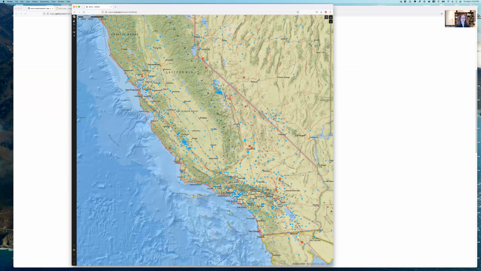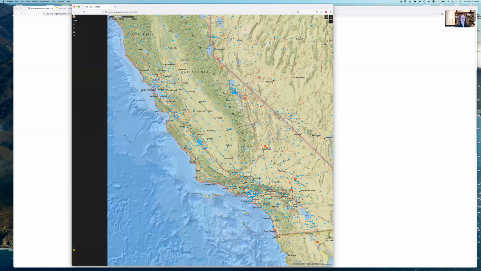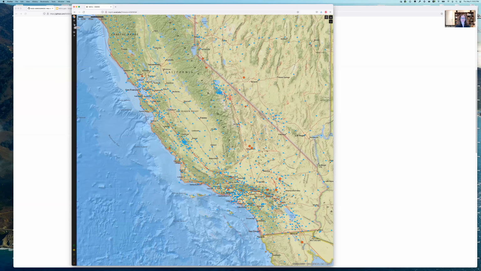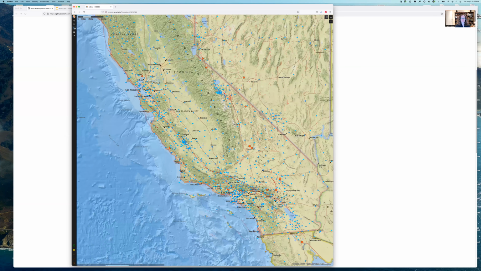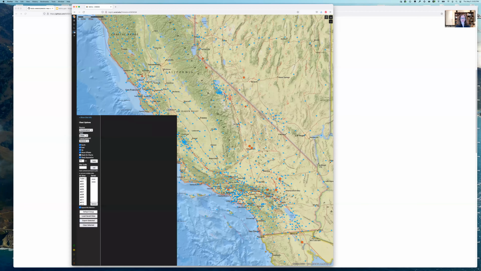Here in the upper left, we have a layers control that allows us to control what earthquakes, reference labels and features we see, as well as what base map. We have a legend to help us make sense of what symbols are on the map. Search we've seen, that brings up that little site search bar at the bottom. Charts we've seen, that's where time series come.